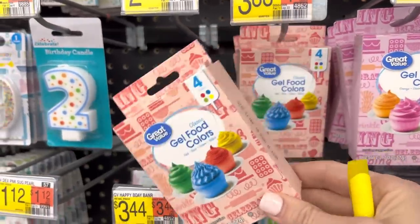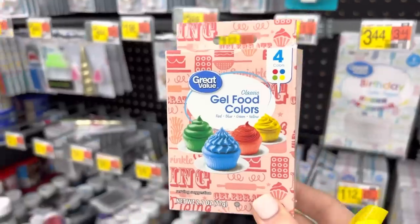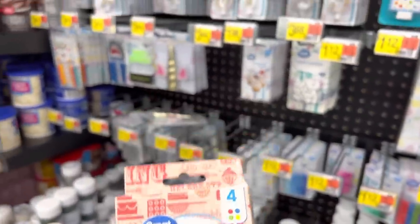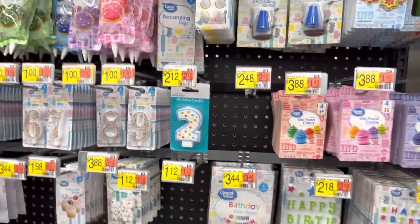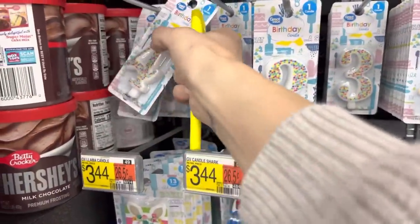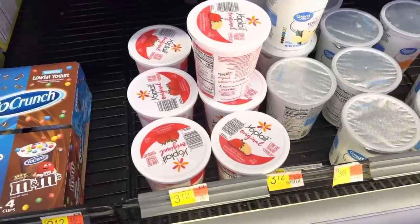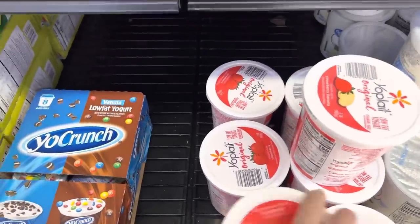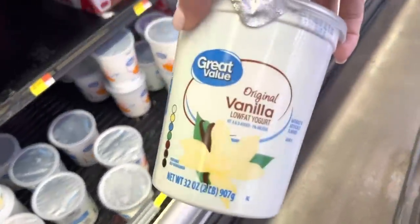I'm going to look around for a different spot for baking and decorating things, but just in case I'll put the food coloring in my cart for now at $3.88. How about we get him a candle that says 40 on it? These are a dollar each — 4-0. Yogurt time from Yoplait at $3.12 — I see strawberry. I'm going to try the vanilla Great Value brand at $2.36. A lot of times other ones have a really strange aftertaste, but we're going to give it a whirl.